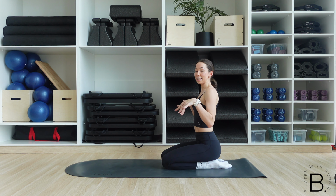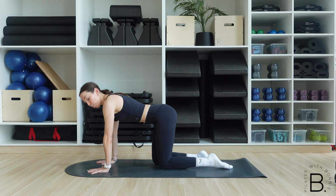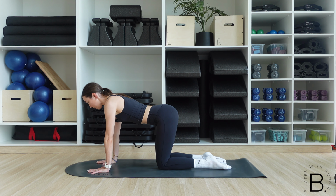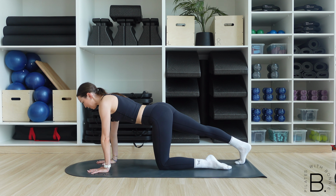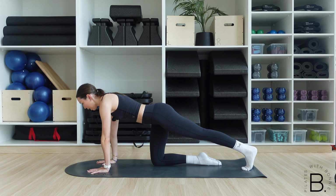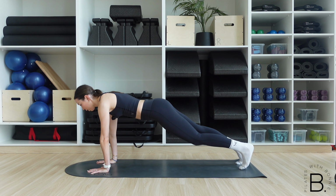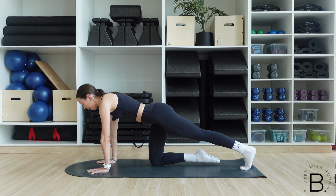Shake out those wrists if you need. All right, from here we're going to go into a little bit of a plank series. We come into our short plank again, come into your all fours. We take the right leg back into plank, take the left leg back, the right leg down, left leg down. So one at a time, you're walking back, back, in, in.